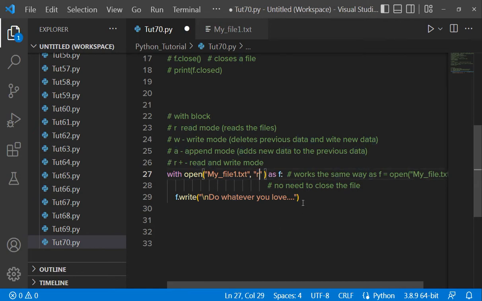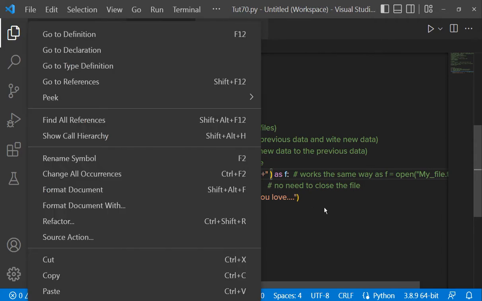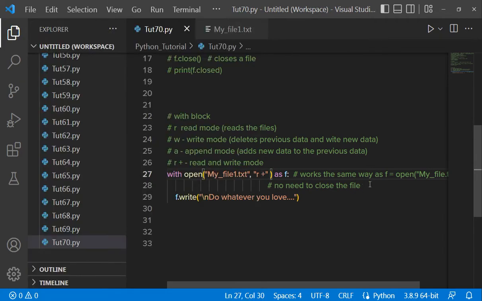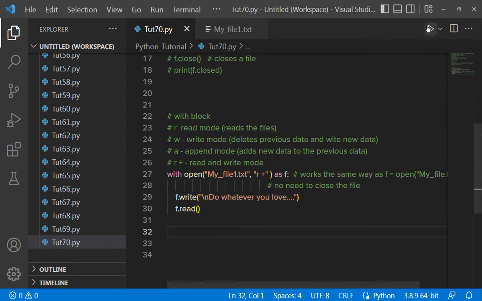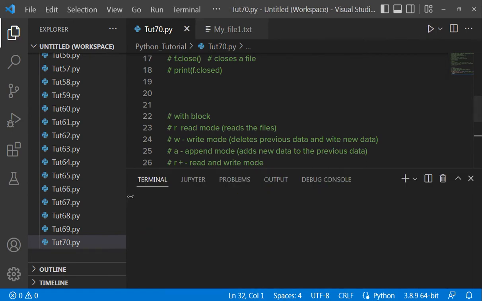So here our r plus mode. Now here we can write the file as well as read the file. So f dot read.